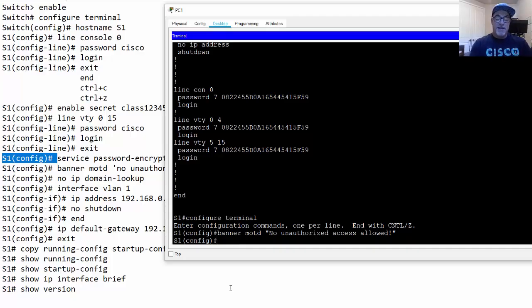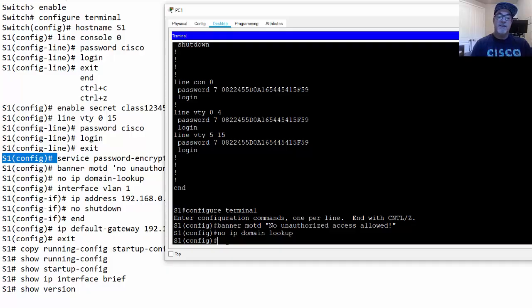Also another command that I didn't cover in the last video is no ip domain-lookup. No ip domain-lookup is to protect against mistyping names and then having the name try to resolve through DNS, and you end up stuck in a loop for a minute or two. One way to get out of that is Control Shift 6. Or you can say don't look up names using DNS. If I mistype a name, it's not a domain name, just don't look it up.